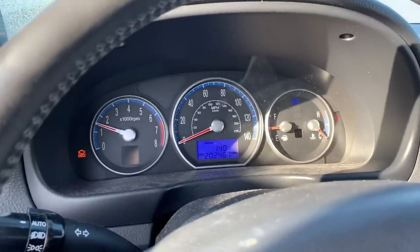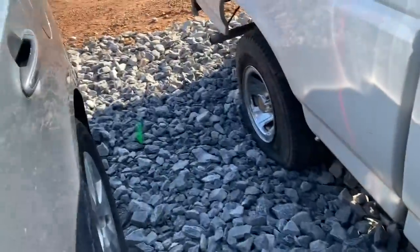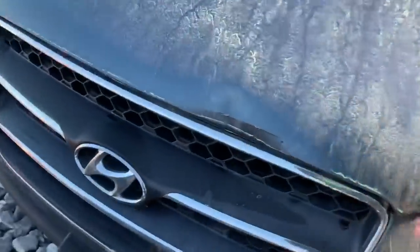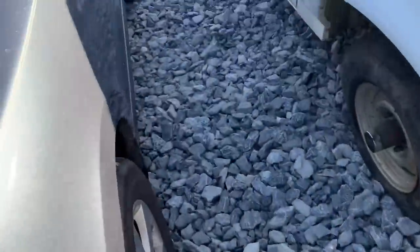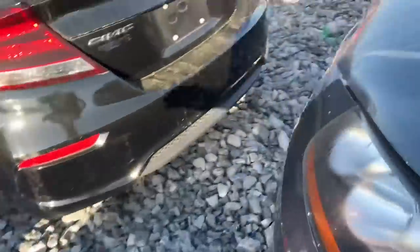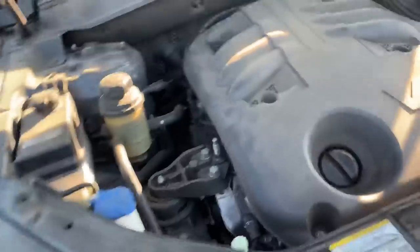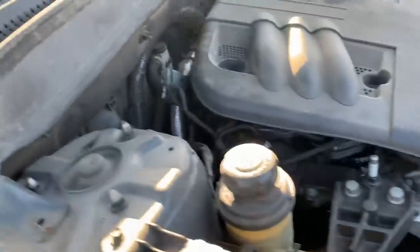Check engine light on. Let me check that real quick. Okay, we just checked the light. I was sitting here for a minute, thought I smelled something. So let's see if I actually smell something or am I tripping. I know I popped that hood. Man. Thought I did. Nope, I didn't. So I thought I smelled some oil, so let's just see up under here real quick. And they don't got no money on it. I thought they had money on it. That was on another car. Oh my God, I'm tripping all over the place. See smoke? See it?